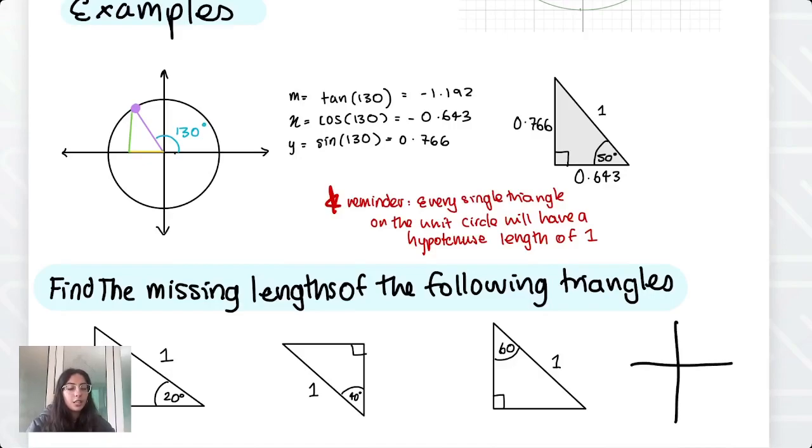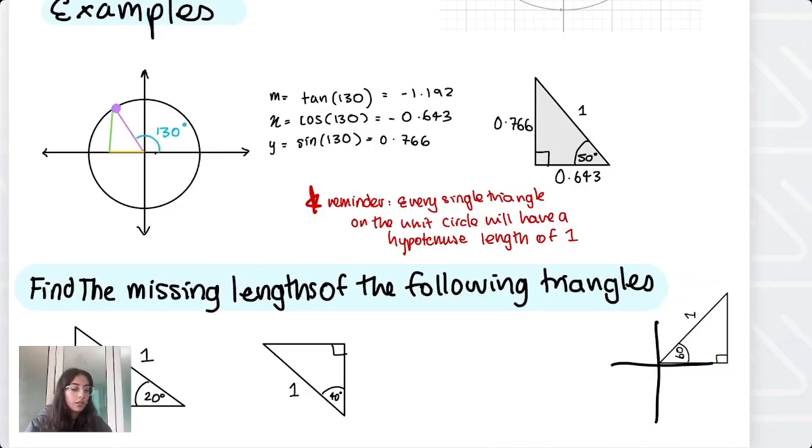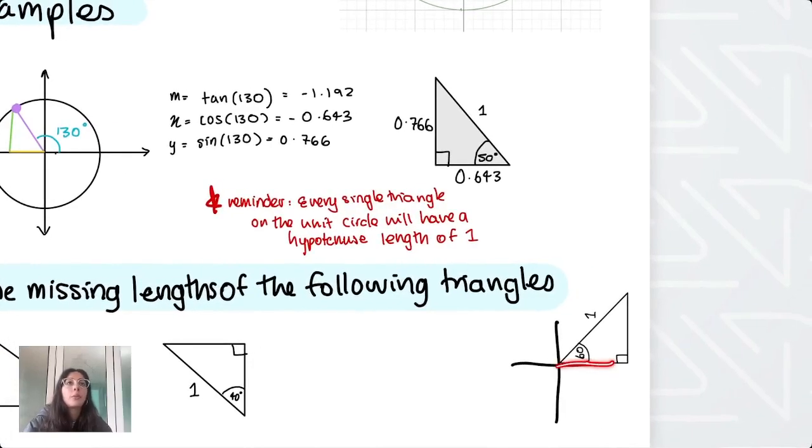To fit it in the unit circle, I'm going to have to rotate it. So if I take resize, I'm going to have to rotate it so that the angle is coming out of the origin. Remember, the angle has to come out of the origin, from the positive x coordinate. So that's why I have to rotate it.